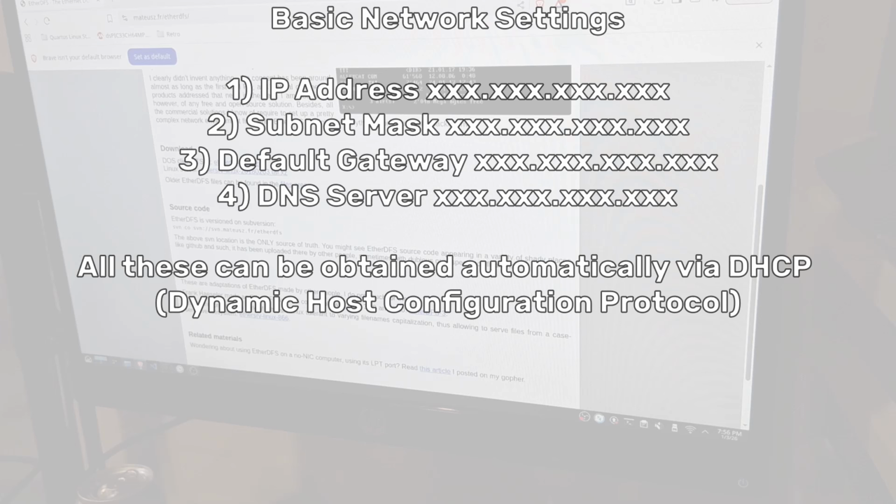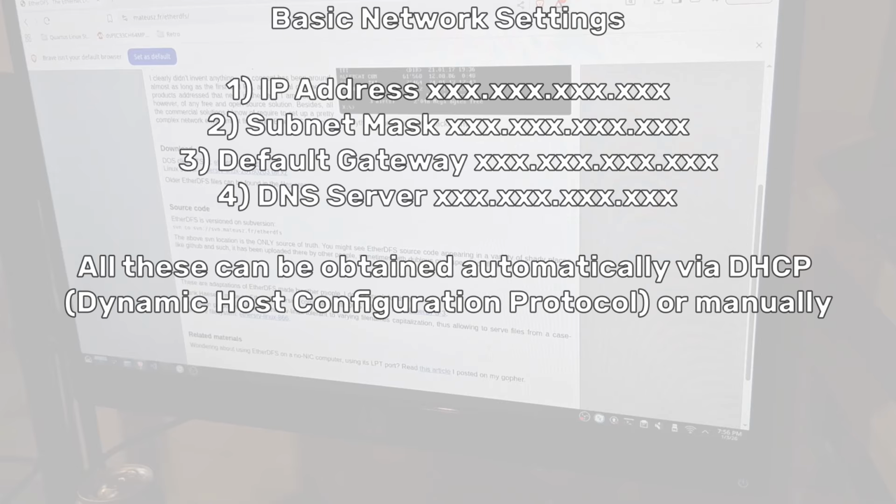And it does all this by something called the Dynamic Host Configuration Protocol. And DHCP works on a lease system. So when you get an IP address, you have a lease for a certain period of time, after which it'll have to be reassigned. And you may not always get the same one. But we can also assign these statically, so we can give every individual device their own IP address to keep. And that's what I'm going to do. You could set up your own DHCP and DNS server on this isolated network, but I honestly don't feel the need to. So what IP address do we give our computers?